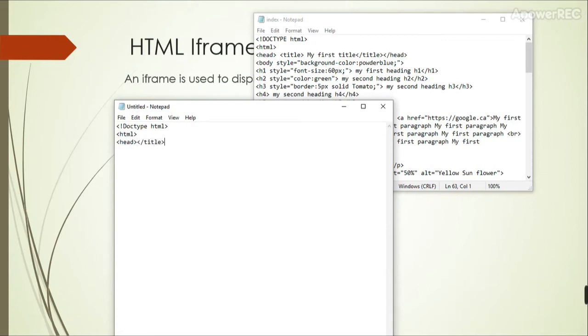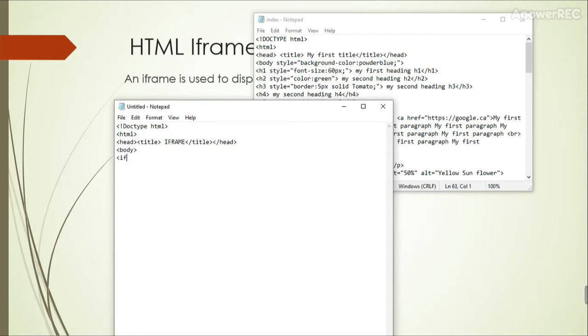We will put the title here like iframe. Close title, then close head. After head we will go with body.